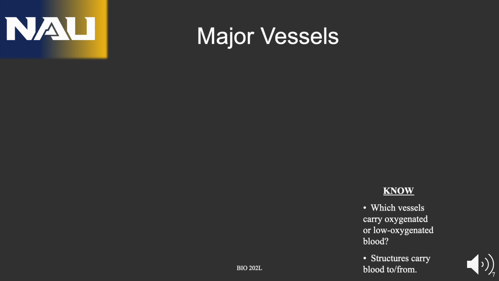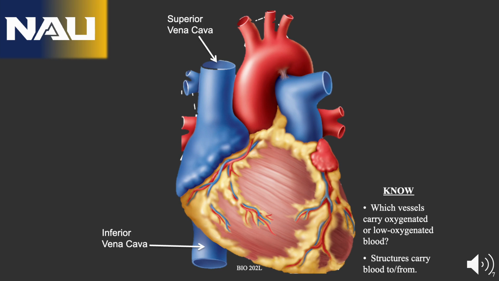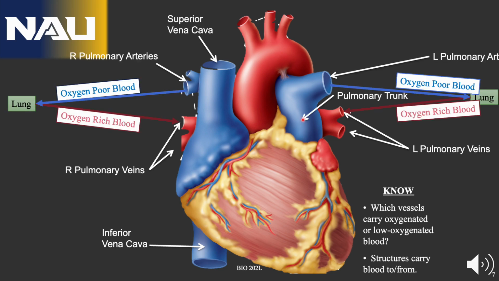We will talk about the vessels in the order in which blood flows, and later we will tie it all together. The superior and inferior vena cava are where blood enters the heart from the head, arms, and legs and abdomen, moving into the right atrium, where the blood will then go into the right ventricle and then into the pulmonary arteries. And there's this part here, the pulmonary trunk, that separates into the right and left pulmonary arteries, which then goes to the lungs and comes back through the pulmonary veins.